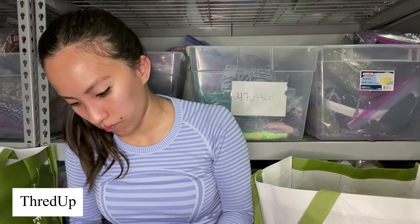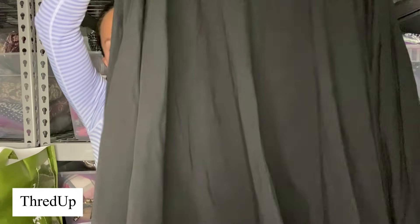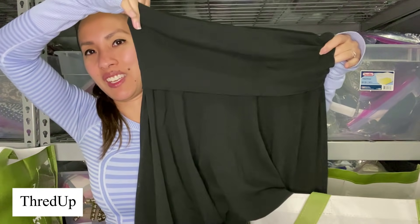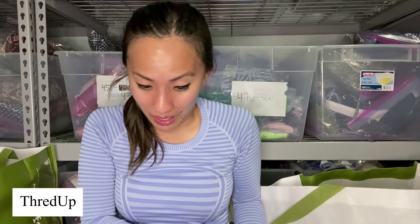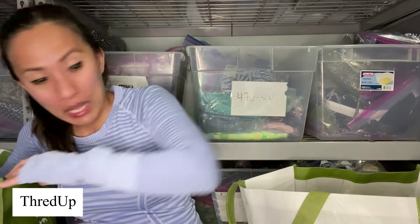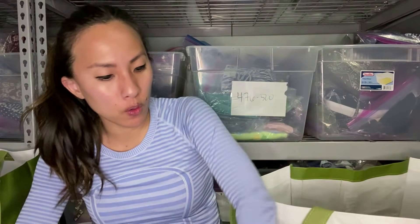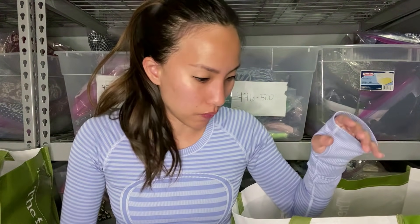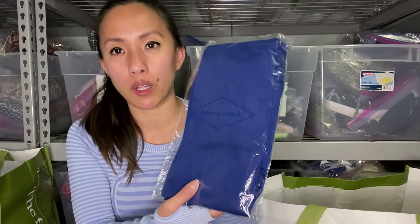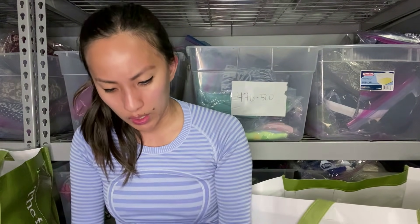This is that same J.Crew Factory skirt but in black, and this is an extra large — it hits right at the knee. I don't know who needs this in their life. I have a few things in here that I actually have listed, but I don't think they're going to sell, so I'm going to send them into Plato's and see if they can sell them. For example, I've got a bunch of these new-in-the-packaging leggings — the brand is Sofra. There's no size on them; the size says 'free' — I feel like it's that garbage one-size-fits-all situation. I have a gray one, a blue one, a brown pair, and another grayish-green pair.